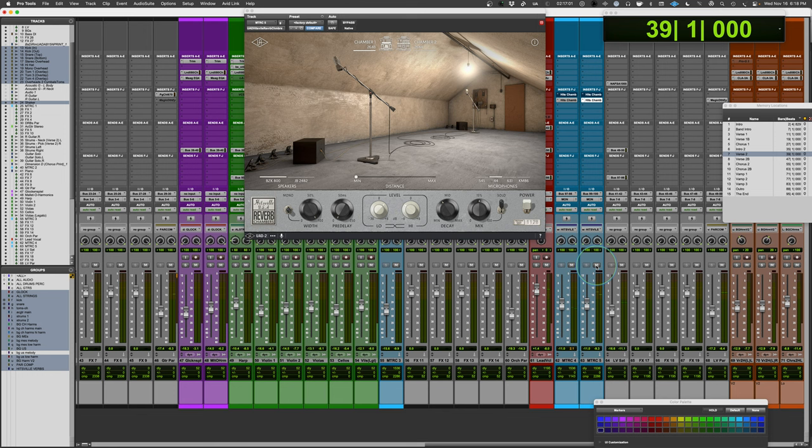That's the basic idea of what's going on. Really, really super cool plugin. An incredible amount of flexibility with all the different speaker and microphone options, and the ways that you can adjust it. Don't be afraid of the mono thing.